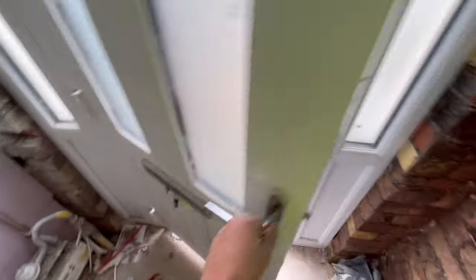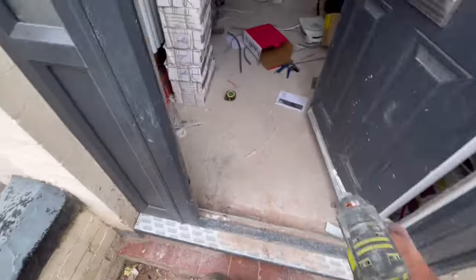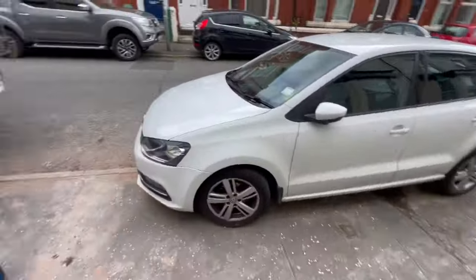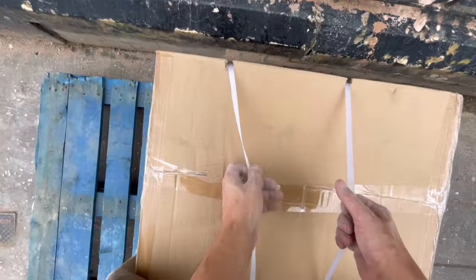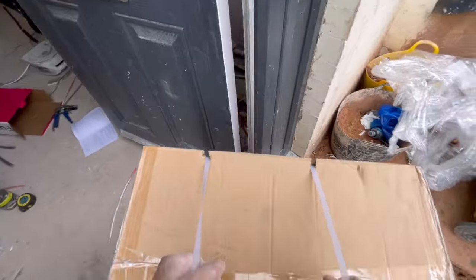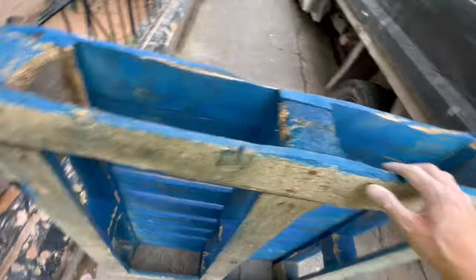Organised chaos, and the lads have just gone for lunch and left one toilet blocking the street. So this is what I'm working with, what people don't understand. A woman comes down with a pram and we've had a pallet, and we say to them, yeah, we're just going to get it in as quick as we can, but no, they've gone for lunch, because that's more important than someone coming and saying, excuse me, you're blocking the path. When I could have just done that. No, let's put it here for now until we get the wood.